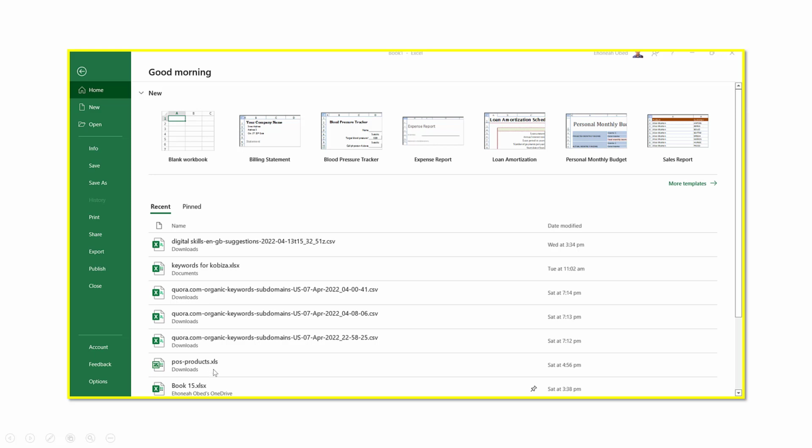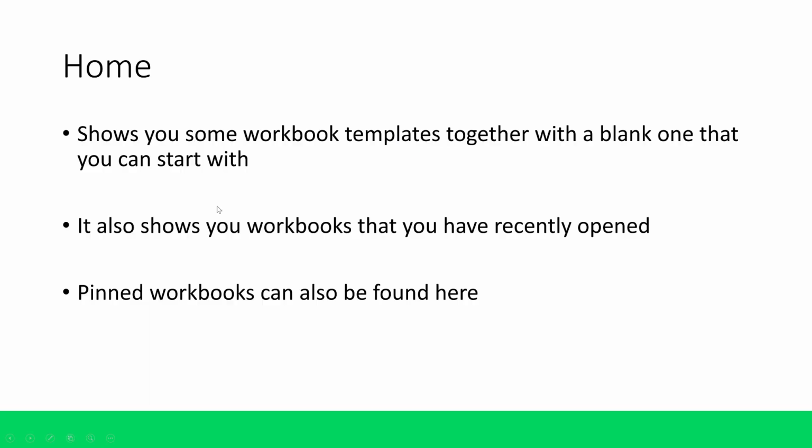So you have access to the recently used workbooks right here, and you're allowed to pin any. So if there is a particular workbook, or some workbooks that you are going to be using frequently, and you don't want it to get lost, because this recent tab has a certain number that it keeps. So if you create more, you will lose the very old one. So if you don't want to lose a particular one, then you pin it, so that at any point in time when you come here, you click on the pin, you would get access to it.